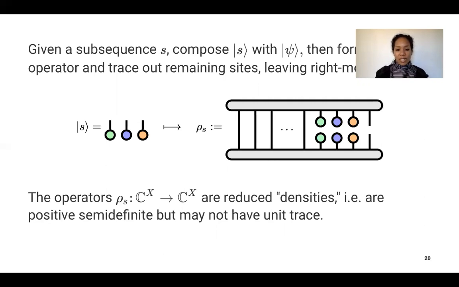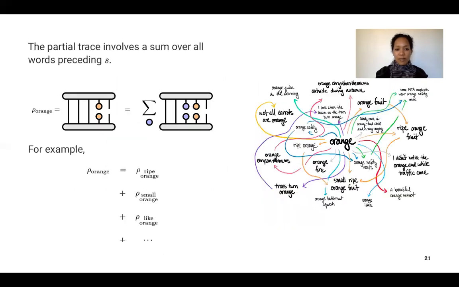So here's my assignment to operators, and now there are a few observations that I can make, so we can just go through these quickly. The first observation takes us back to our original idea of the Anita perspective. Because of the partial trace, on the previous slide I was looking at a phrase of length 3, but imagine I just have a word of length 1 now. The partial trace really involves a sum of all words that precede this sequence or word that I'm focusing on.